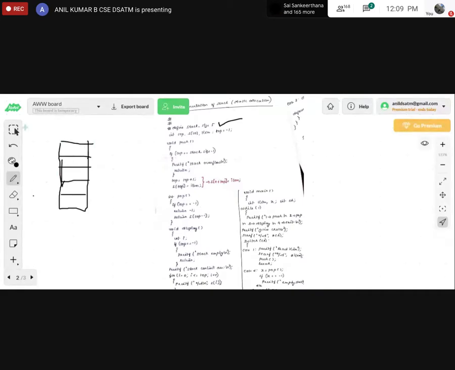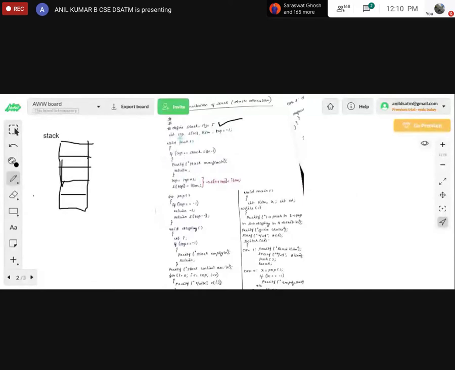So consider this as a stack of size 5. The size of the stack is given as 5.